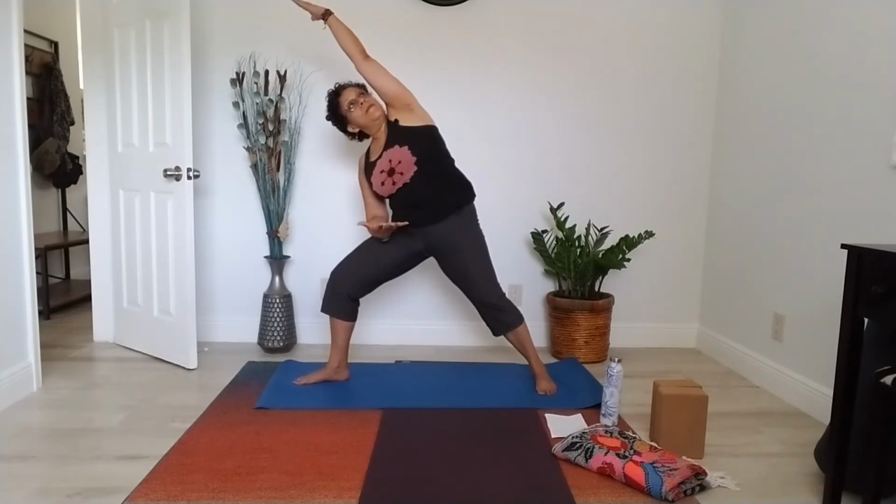Good. If you want a little more, left arm reaches forward. Or maybe up. Use your breath to tell you when it's enough. Inhale back to warrior two.